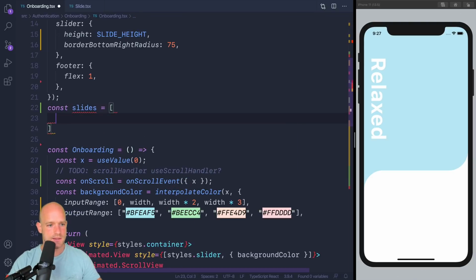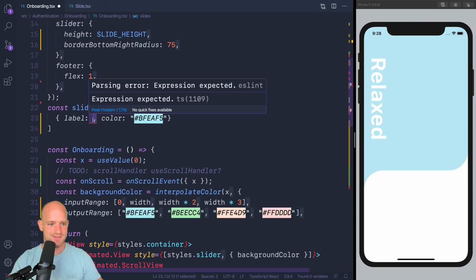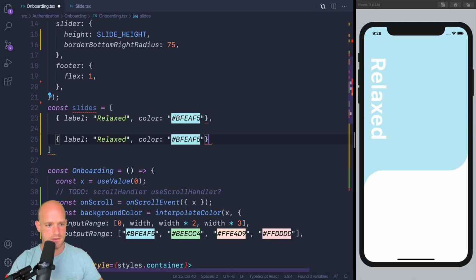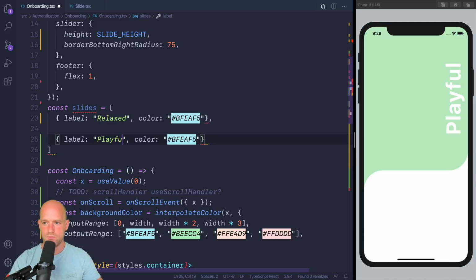So slides, so we have label and color. So the label here is relaxed. Playful.